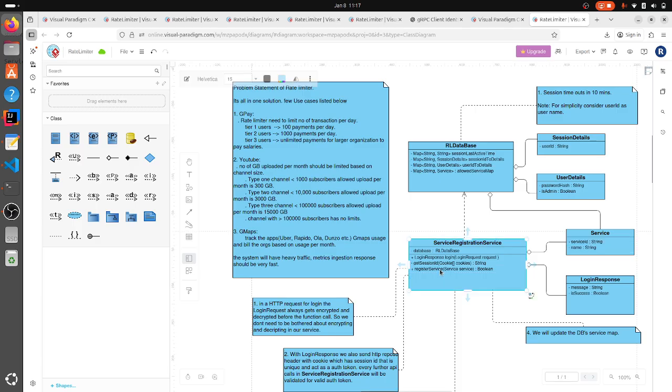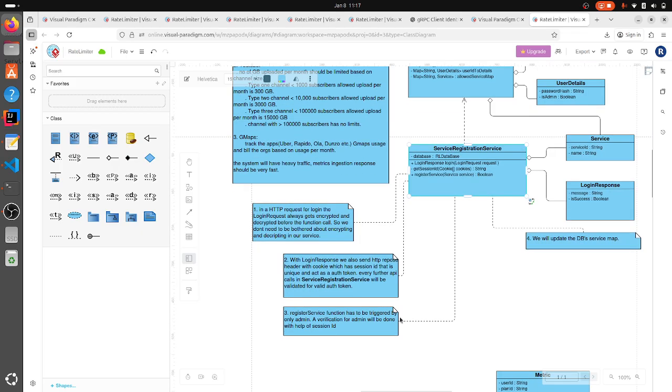So inside this register service, first we will generate the service ID. Before even generating the service ID, we need to check who this is, whether this session is valid. From the HTTP header we will get the session ID. Inside the register service, first we will fetch the HTTP header. The HTTP header will have the session ID.